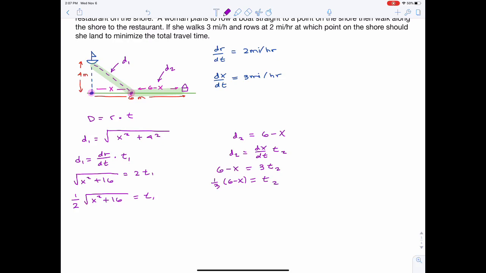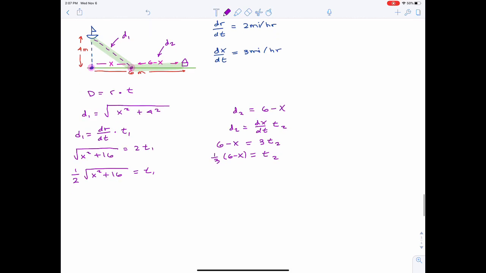So next, as I think you guys could agree, the next thing we're going to do is find her total time. So I'm going to create an equation where I take her total time, which I'm going to call capital T, and that's going to equal time 1 plus time 2. And that is what I'm trying to minimize and maximize. In this case, that is what I'm trying to specifically minimize. So let's see what we got. Let's plug in our stuff here.